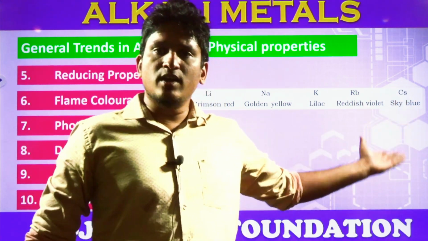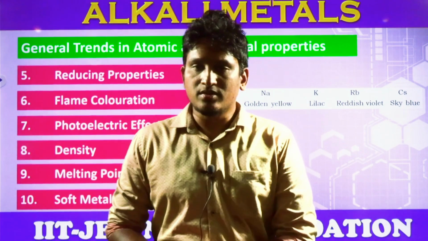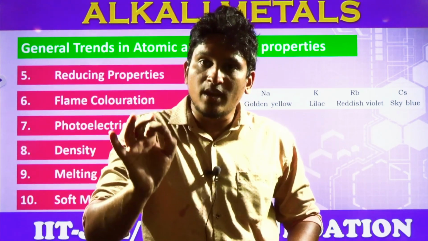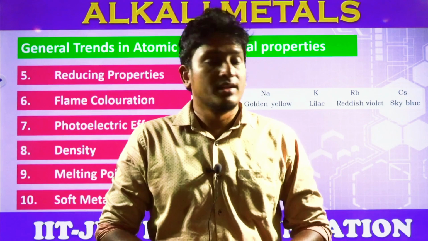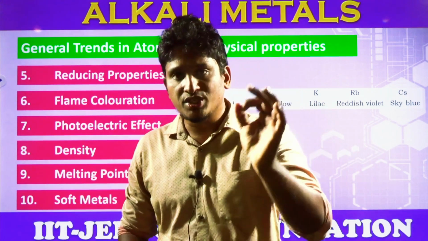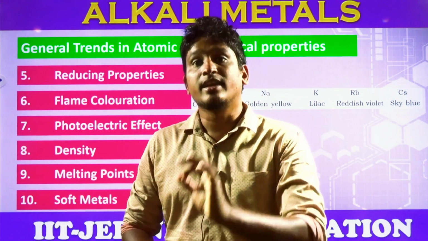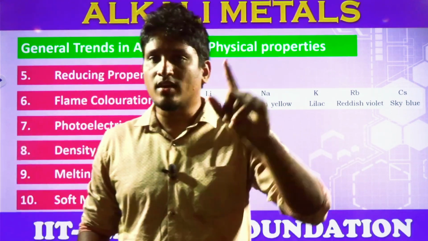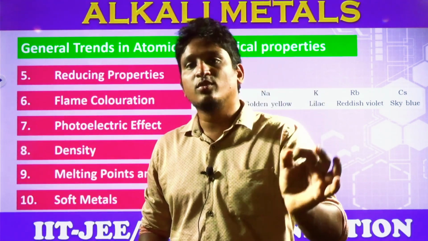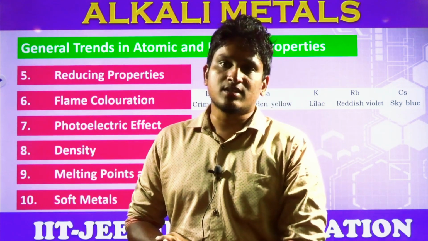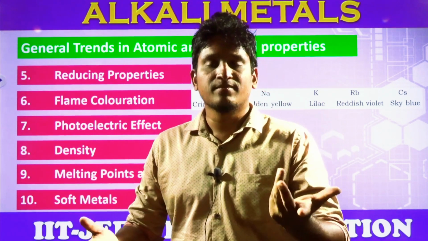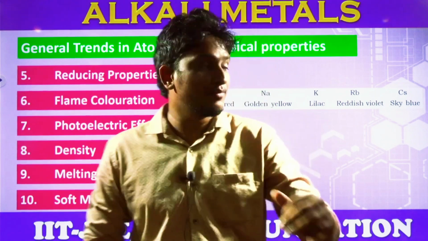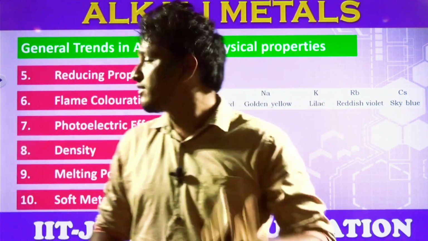So why do we have this discussion here? Because in order to identify what type of metal, the burning test is one of the crucial tests to detect the type of metal. If the salt is burning with golden yellow color, what's the most probable metal the particular salt is made up of? Sodium. So for the identification technique, we use this flame coloration. This is also one of the main points, students.